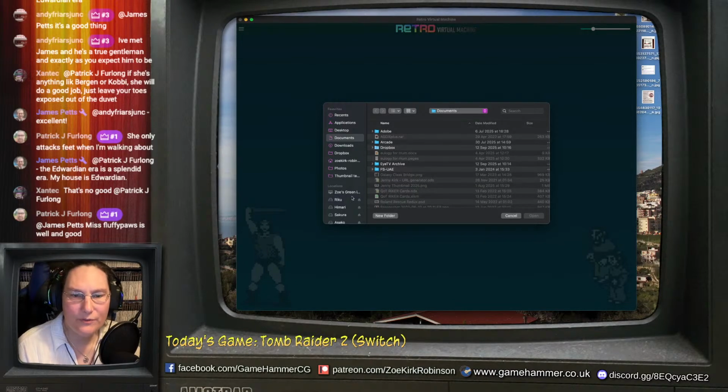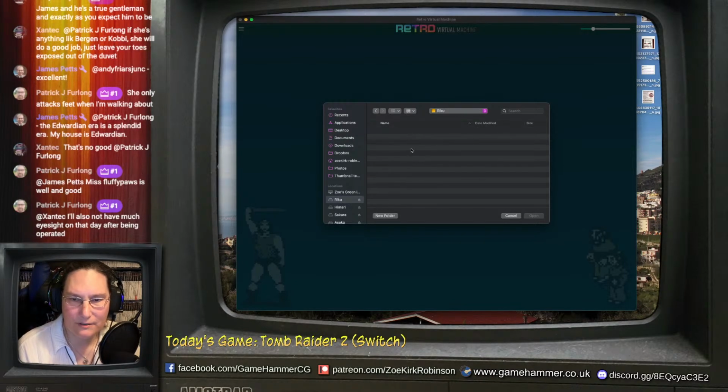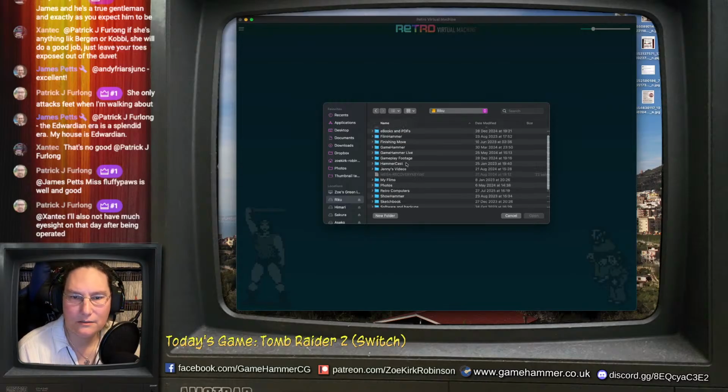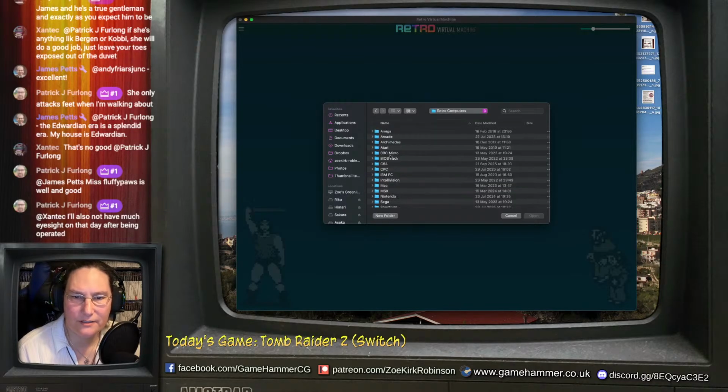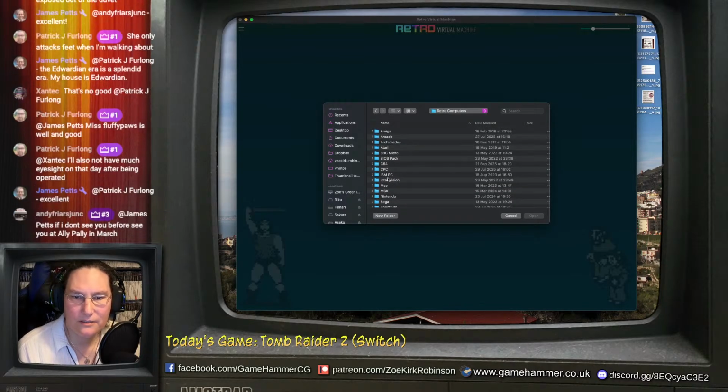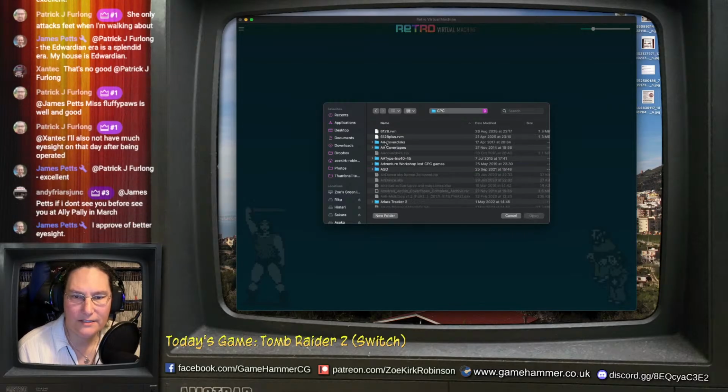Oh, I moved them to a different hard drive, of course. That's why none of them are loading. So, where's my retro computers? CPC, there it is. Bring up the Sync 128 today.